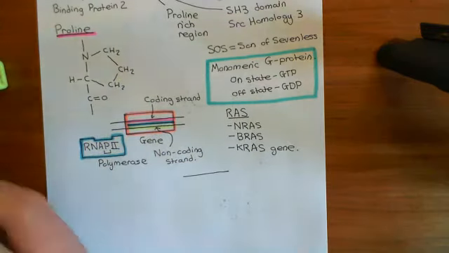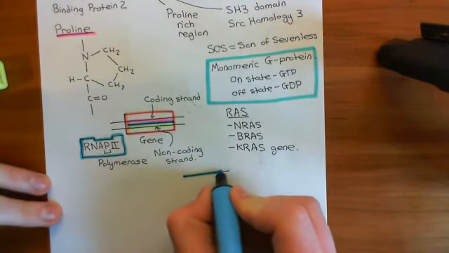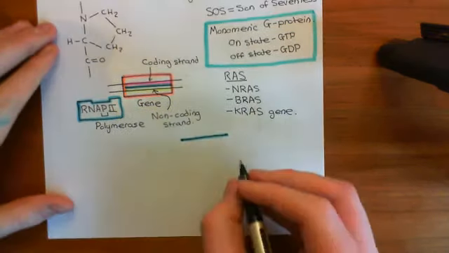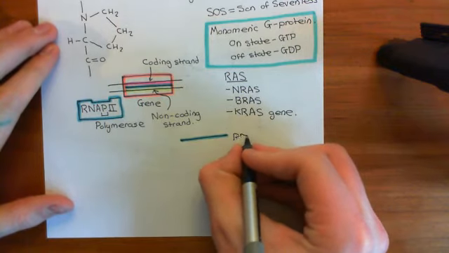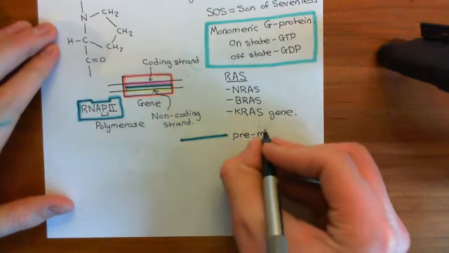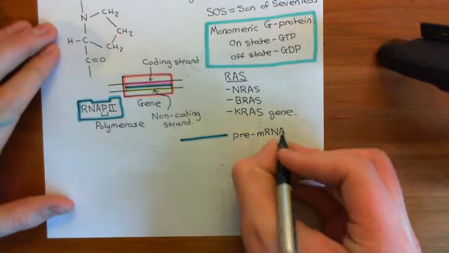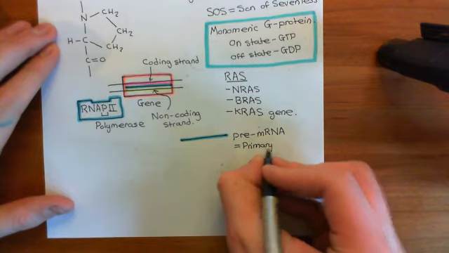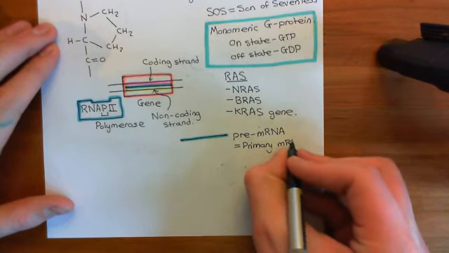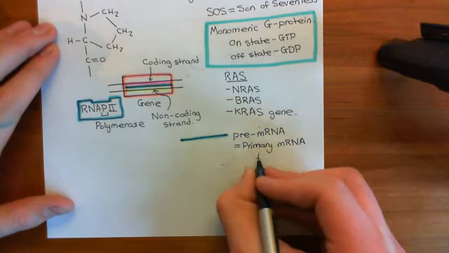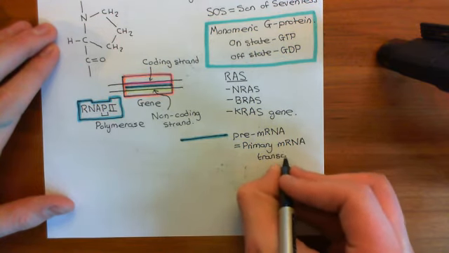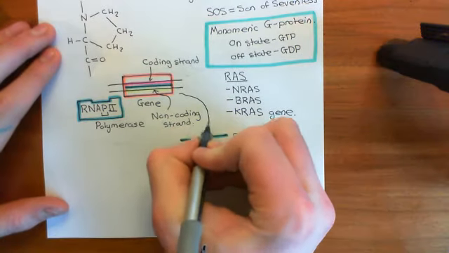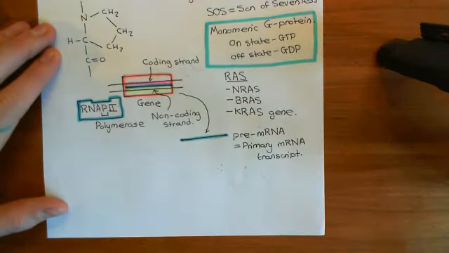Okay, so we've got our piece of mRNA now. Here it is. Now, the question is, is this piece ready to go through a ribosome and be translated yet? And the answer is no. This piece of mRNA that we've just produced is what's known as a pre-mRNA, or it's also called a primary transcript, or a primary mRNA transcript. It is not ready yet to be translated. It firstly needs to go through post-transcriptional modifications. This is the thing that we've just produced from the gene.